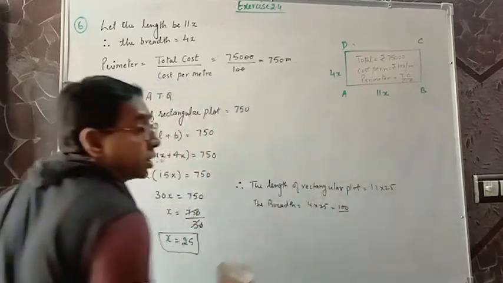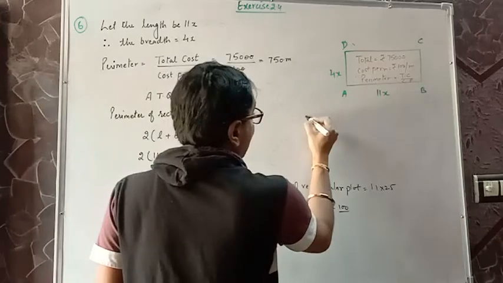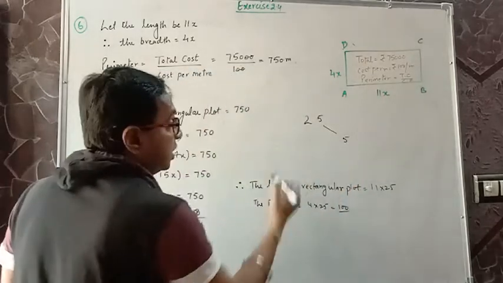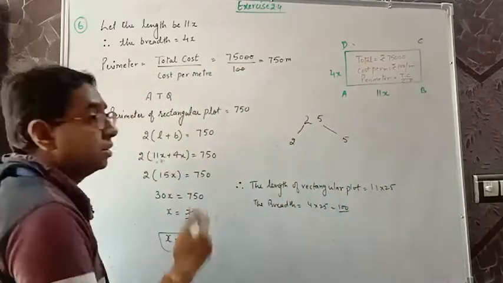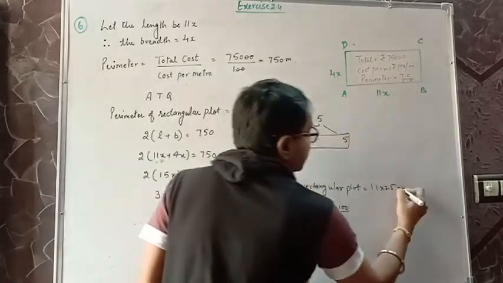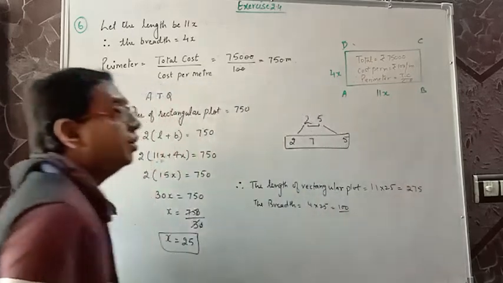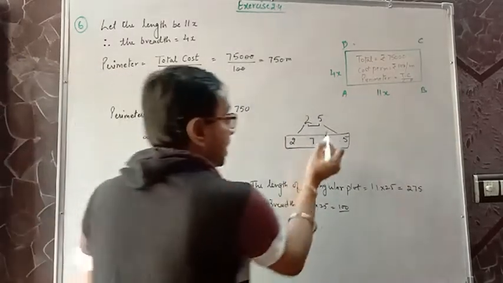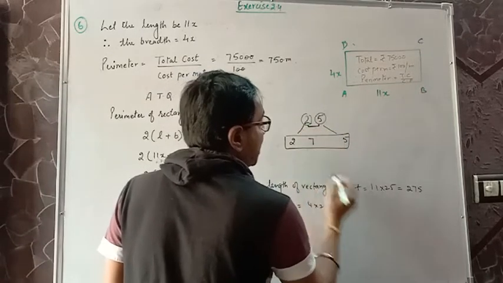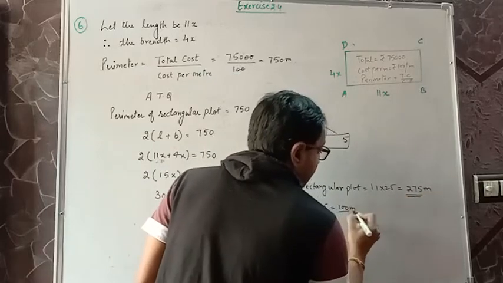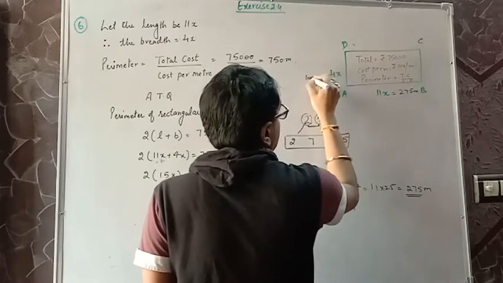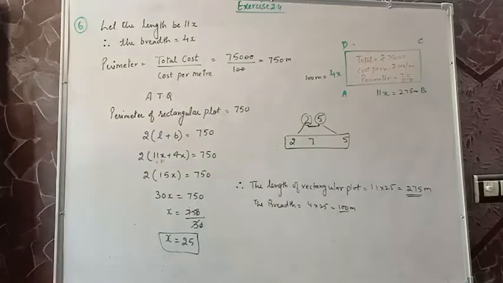I'll show you the shortcut for how to multiply with 11. For example, we have to multiply 25 with 11. What we have to do is simply write 5 as the unit digit and 2 as the first digit. 2 plus 5, 7, will come in between. Therefore, the answer is 275. Again, I am repeating. Whenever you have to multiply any number with 11, keep the unit place as it is, keep the first place as it is, and the sum of them will come in between. Therefore, the answer is 275 meter and 100 meter. I hope the question is clear to you.